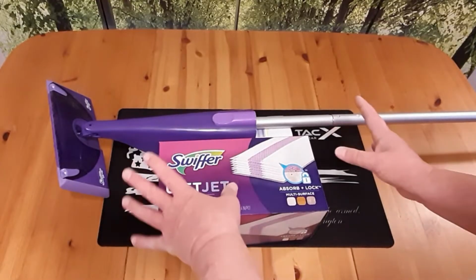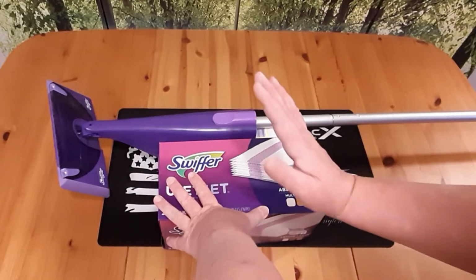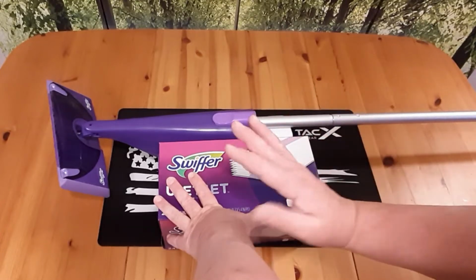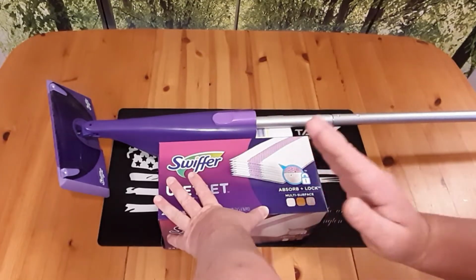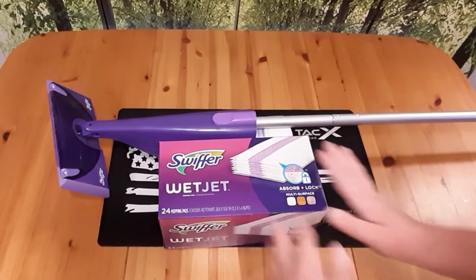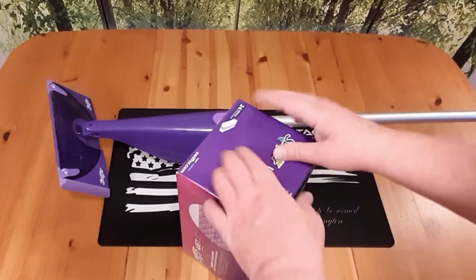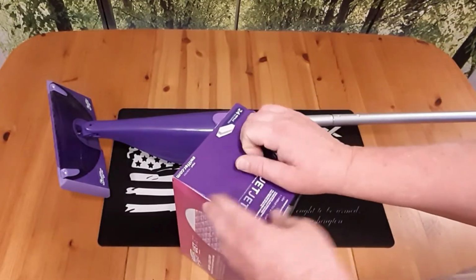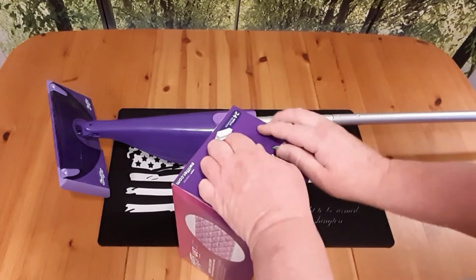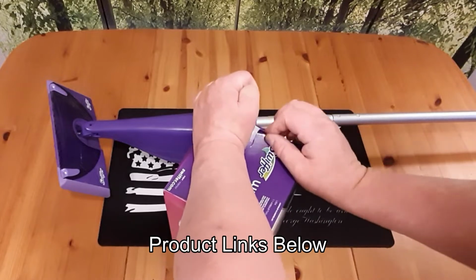Okay, the reason for the quick review is because when I looked this up, every video that I found was long. And I just want to know if it works or not. So you already know it works. I'm going to show you a couple of the issues I have with it. First, let's go ahead and get one of these out. Now, I'm not going to put a price on this because, like I said, the economy right now is kind of screwy. But what I will do is put some Amazon links down below for you.